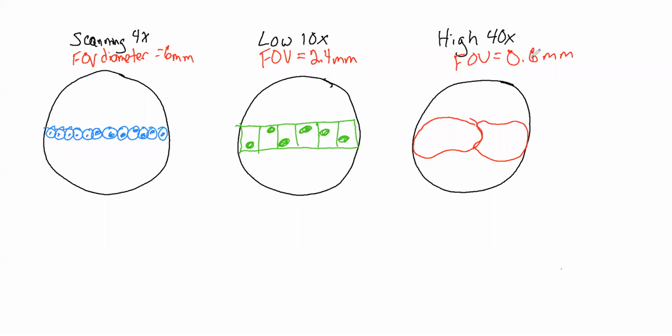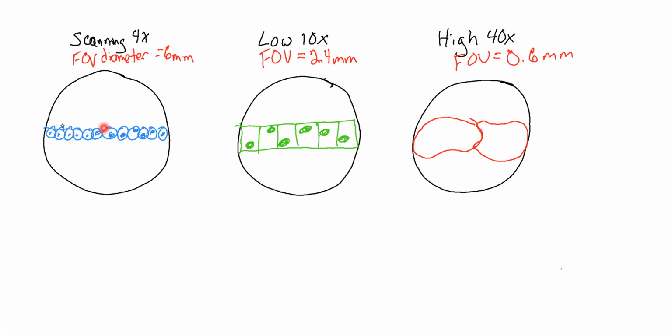One of the benefits of dealing with field of view and the diameter is how we can apply that to what we're actually looking at underneath the microscope. All right, so here I have in front of us three drawings of three fields of view, increasing in power. The very first one is scanning power. We calculated in the last video, so I'm just going to use those numbers, that the diameter from end to end, so remember that would be all the way across the entire field of view, was 6 millimeters.